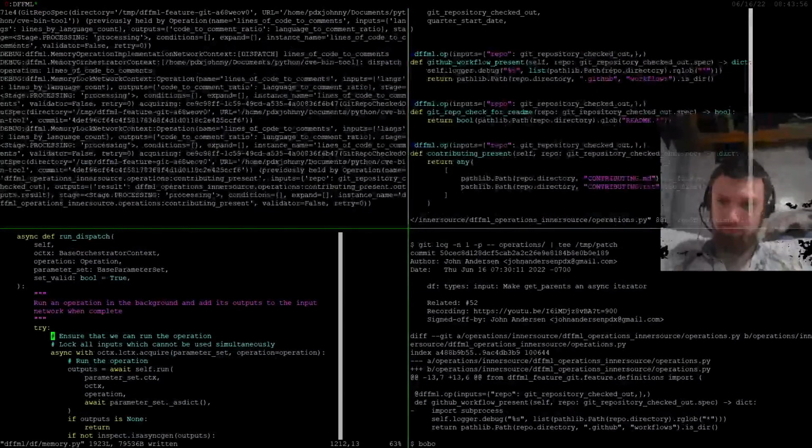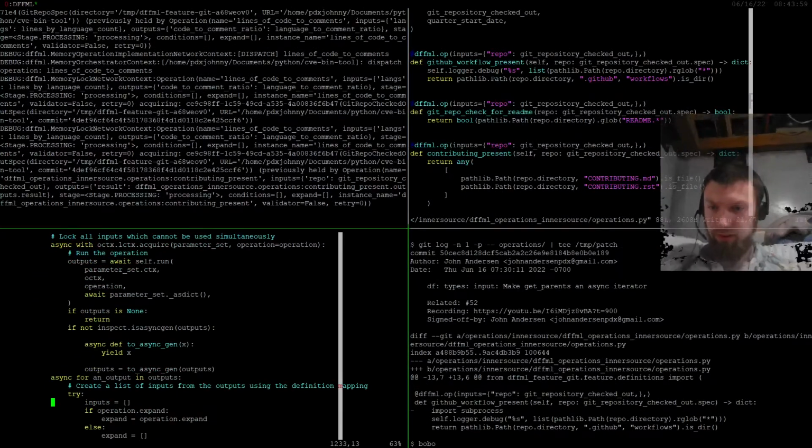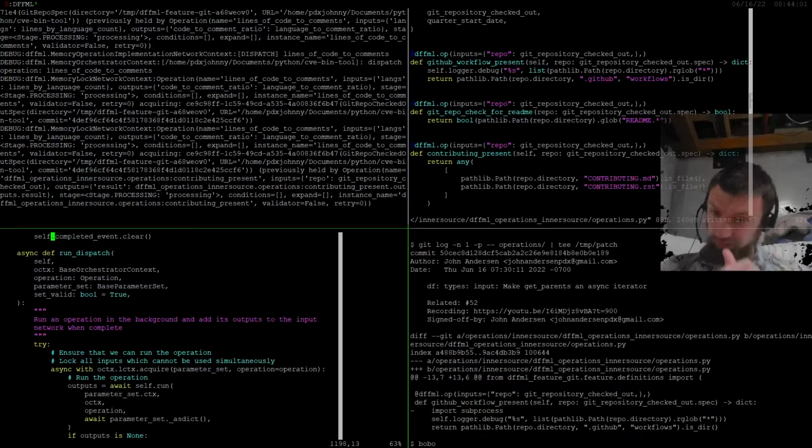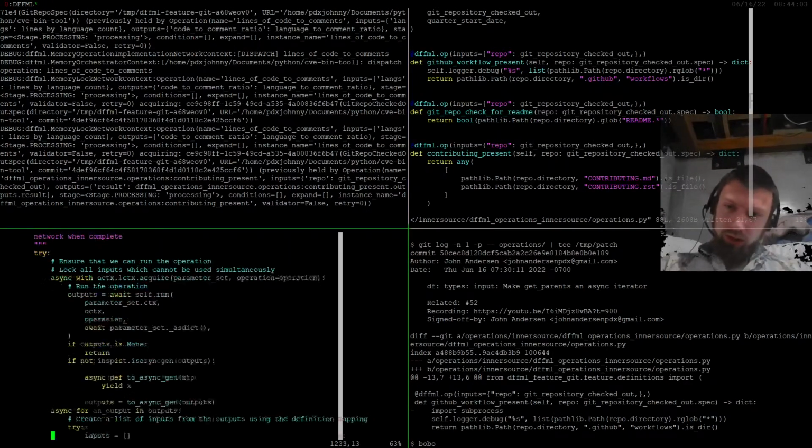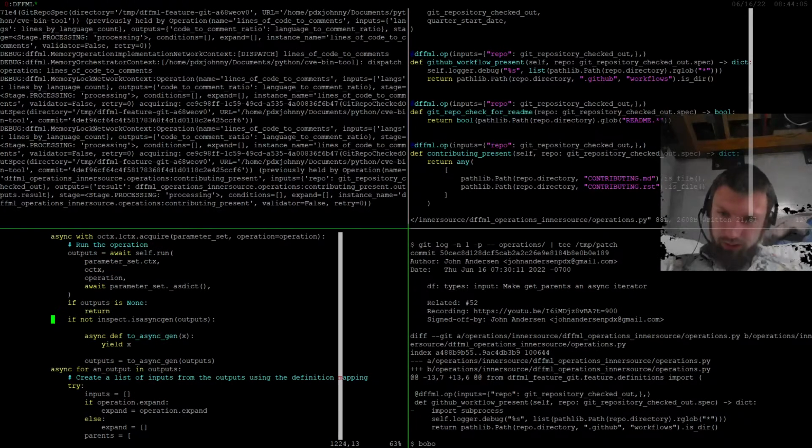Okay, so it's not that, because we didn't get a breakpoint. We would have gotten a breakpoint if this was a problem with the locking.